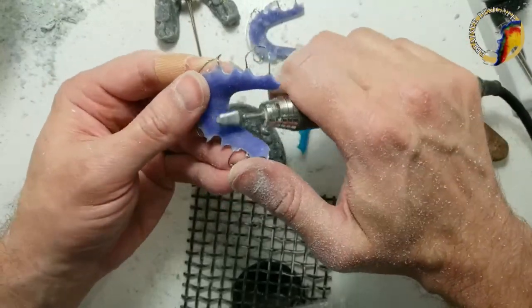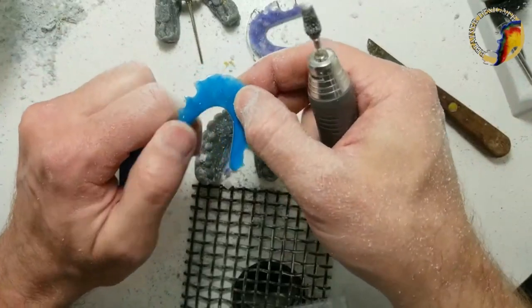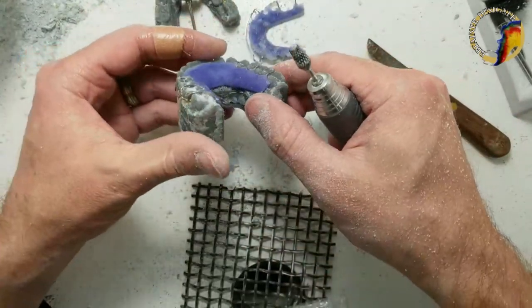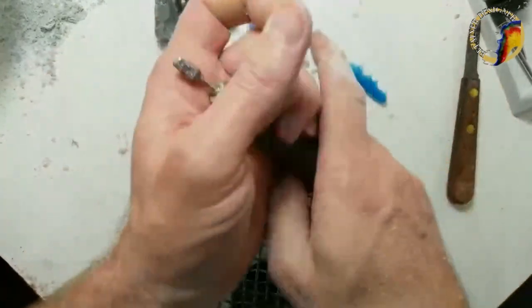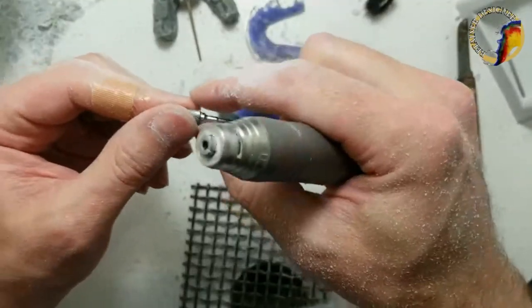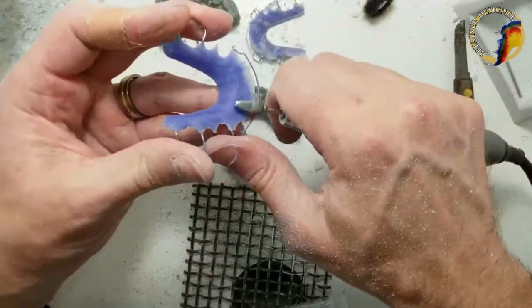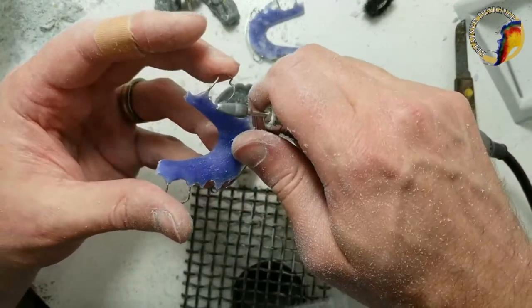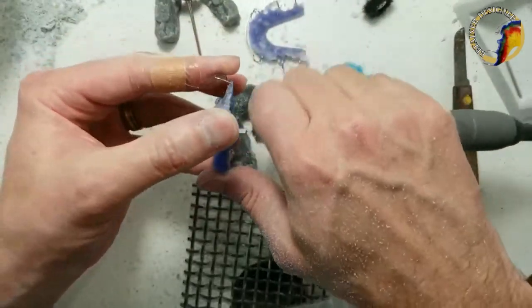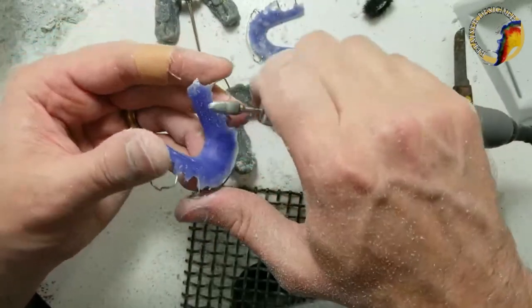It's good to have the old acrylic handy — the patient is used to the feel of that acrylic in their mouth. If you go and change it a lot, it'll take them a while to get used to it. You can go to a finer-tooth burr for any final finishing. Those little metal hairs from the bristle brush — you don't want them in your handpiece. I actually use this burr for trimming solder joints too. You can skip this step and go straight to sandpaper.